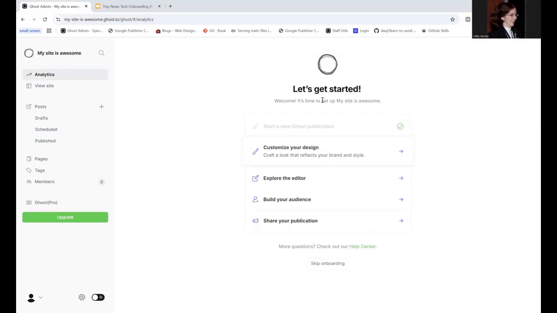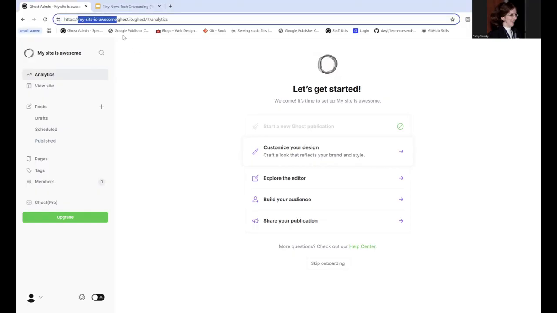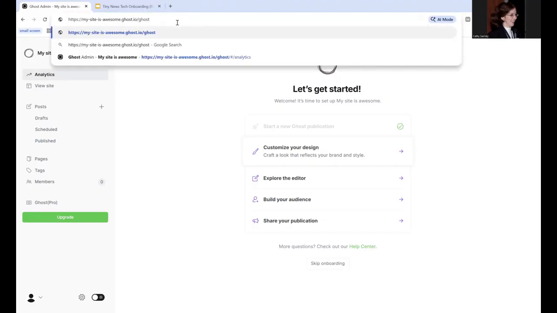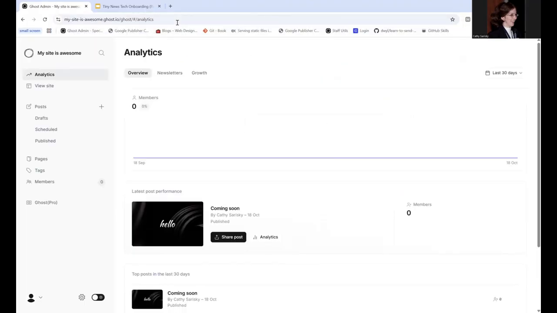Okay. Let's go ahead and notice right now what our URL is. For starters, it's going to be my-site-is-awesome in my case, or whatever name you've chosen, but with hyphens, .ghost.io. And then anytime there's a slash ghost after it, it's going to put me on the analytics page anyway. Okay, fine. If it has slash ghost after it, that means we are somewhere in the private dashboard part of the site. Okay. So our site is now up and ready.